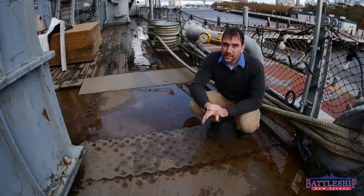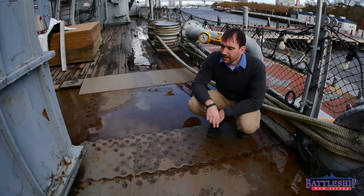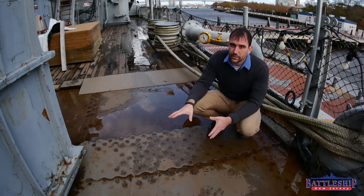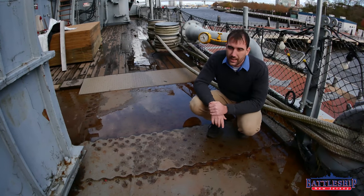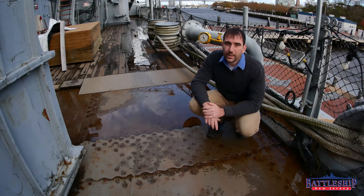You're doing this at huge expense though, because there's got to be some guy cutting this shape into them. And you can't prefab it — you've got to bring it and lay it out and drill all these rivet holes just right so that you can actually rivet these plates together. So gold-plated: you're spending a lot of money to do this, but it's saving you weight.